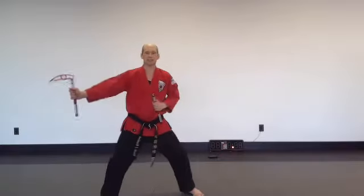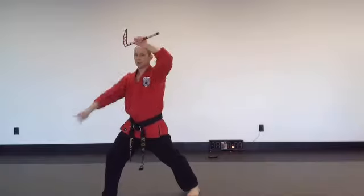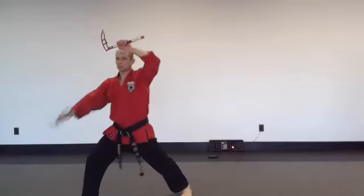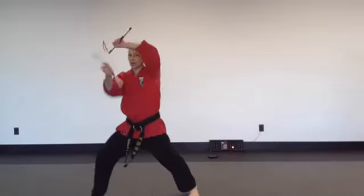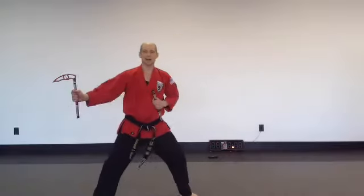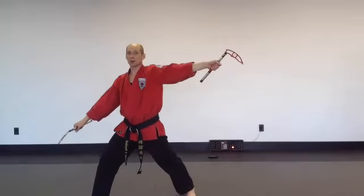And set, step out with the left, set, chop, chop, left hand, chop, chop, and then set. And again, step out with the right, set, and then right hand, chop, chop, left hand, chop, chop, and then set. Step out with the left, set, chop, chop, chop, chop, and then set. And again, step out with the left, set, chop, chop, chop, chop. And now from here, we would end up going the other direction.